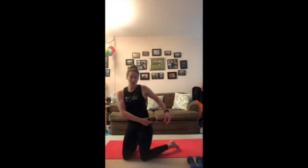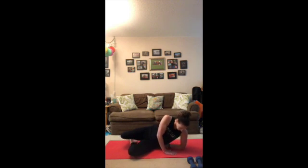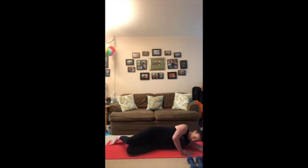And then you're going to come down onto the ground, onto your side, and push that ball right into where you want to release. I bring my arm all the way down, and then you can use the top arm as a supporting arm. If you're really tight, this might be enough, where you have some support with your arms. But if you really want to go deeper, you let your whole body come down onto the ground and just hold here. You're feeling that release, and breathe into it. Really focus on your breath as you do this, taking some slow, deep inhales and exhales.